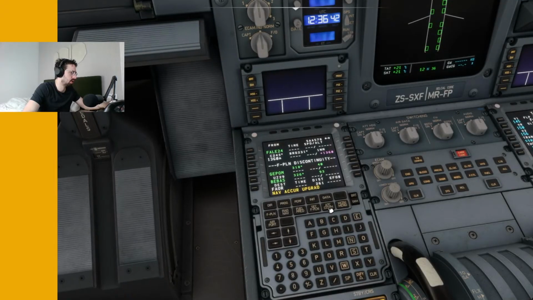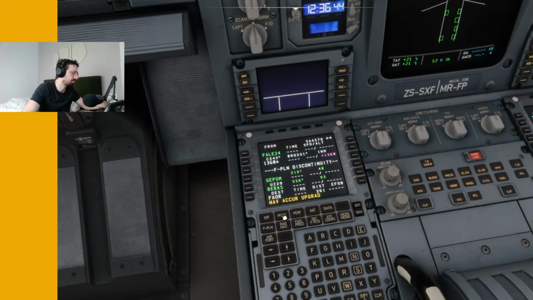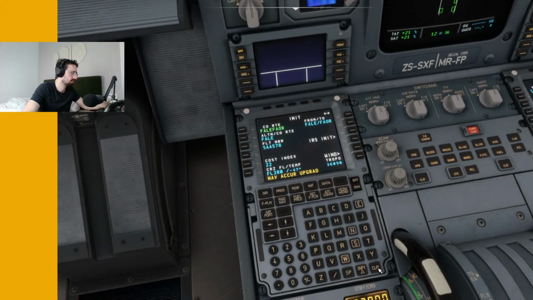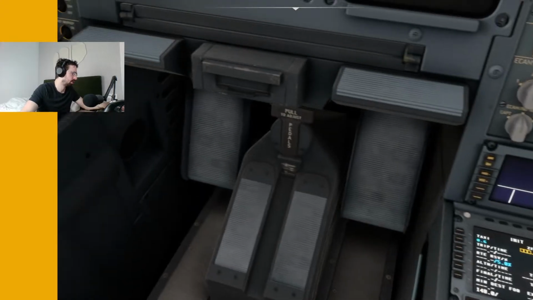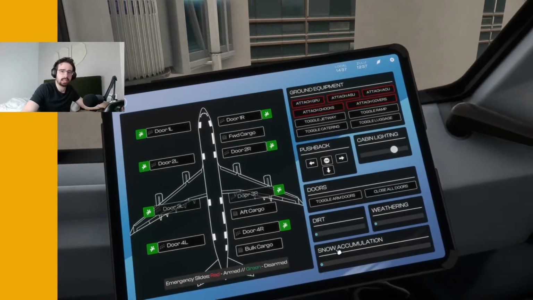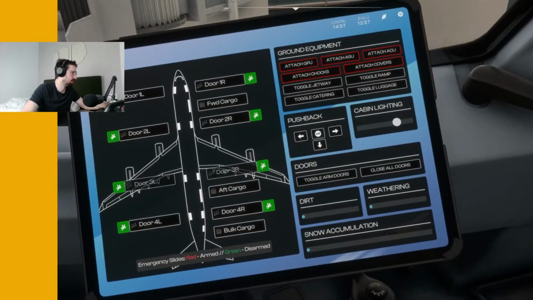Let's just do the weight and balance. So zero fuel weight is... Let's see. Zero fuel weight is 148.0... That is zero fuel weight CG.